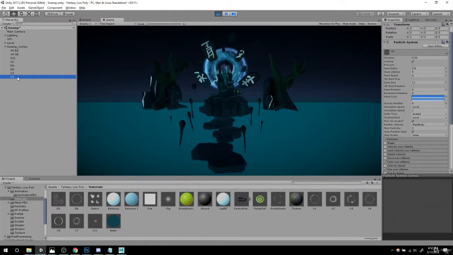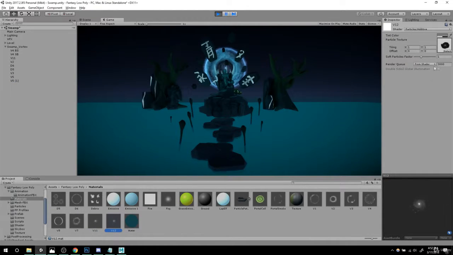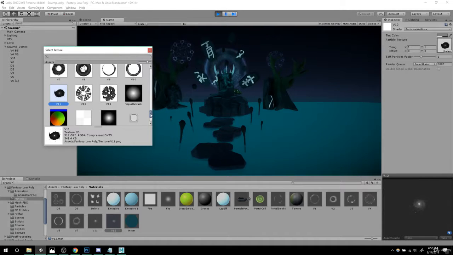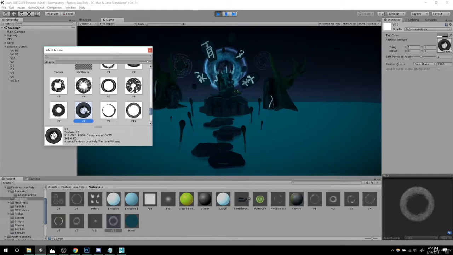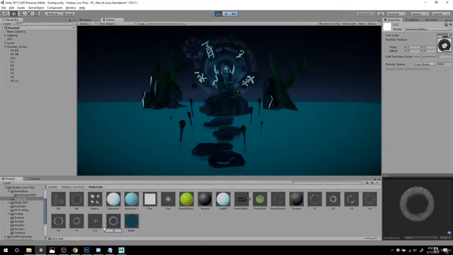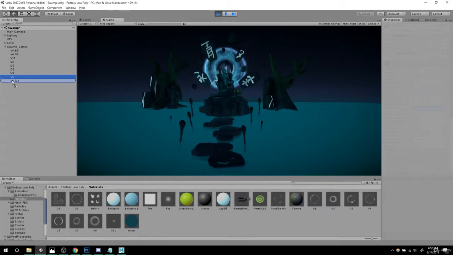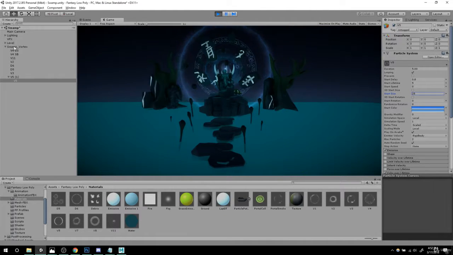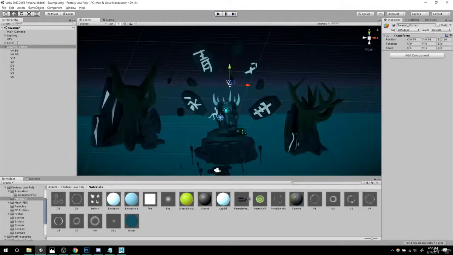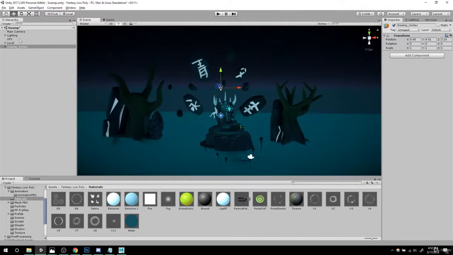Maybe just add one more, so we can make use of all our textures. Let's see what's available. I want something smoky. Let's see, V8. I'm not sure if I like this yet, but we'll see. I'm gonna put 30 here so I can see it. Alright, there it is. It's so big. Let's see, 25. Kind of a little bit bigger. Maybe I'm gonna keep that for now. Alright, so I'm gonna delete this and Control V. And for now I'm gonna keep that as it is.